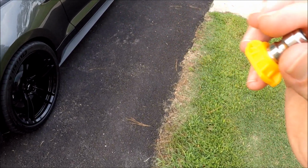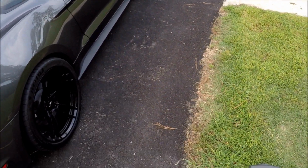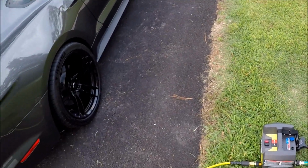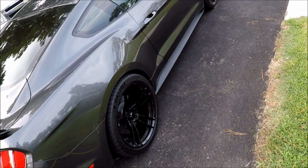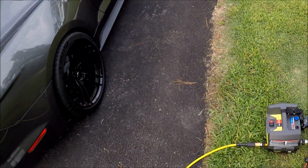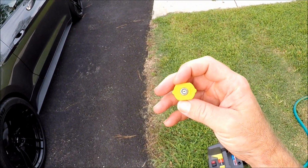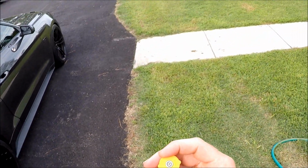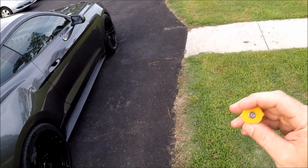Now, if I was using a larger unit, something with more PSI or more gallons per minute, I would not recommend using a 15-degree nozzle. It's got a lot of cutting power if it's used on the right unit. On this smaller unit, it's got plenty of power, but not enough that, at a couple of feet or whatever, it's going to do any damage. If you're not careful on the larger units, you can ruin your rubber moldings and maybe even some painted surfaces. It'll cut if you're not careful. But on this little thing, it doesn't seem to be. It seems more than enough to do what I've got to do as far as the detailing, but not enough to really cause any damage.